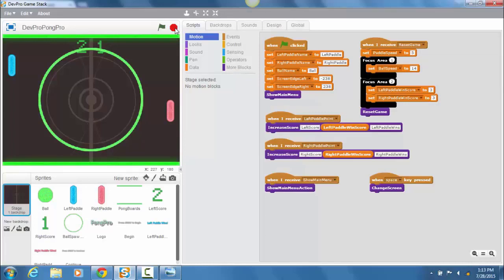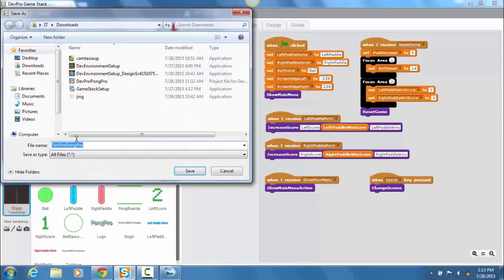What if I make some changes and want to save them to show my teacher or friend? Well, simply go to File, Save As. Then, it's a really good idea to rename the game so that if you want to go back to the original version, you still have that file and don't have to re-download it.